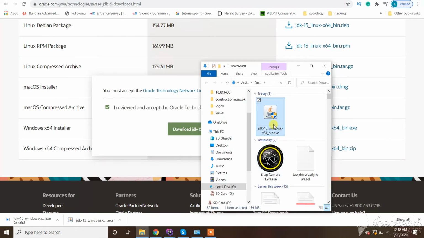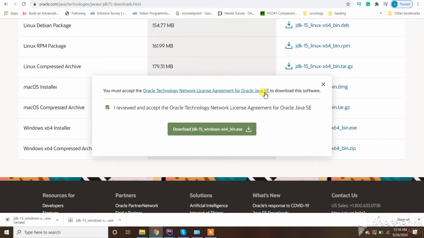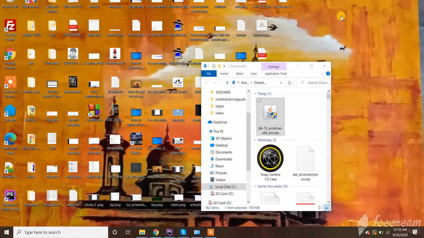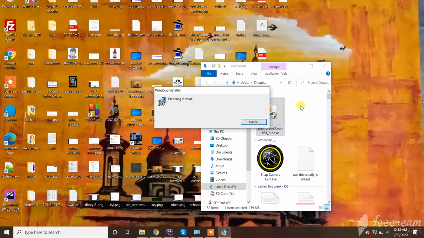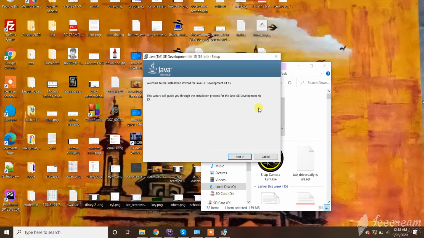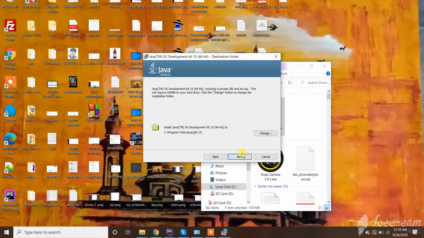Now execute the exe file and follow the steps. Click on yes. Do you want to allow this app? Yes. Click on next. Next.